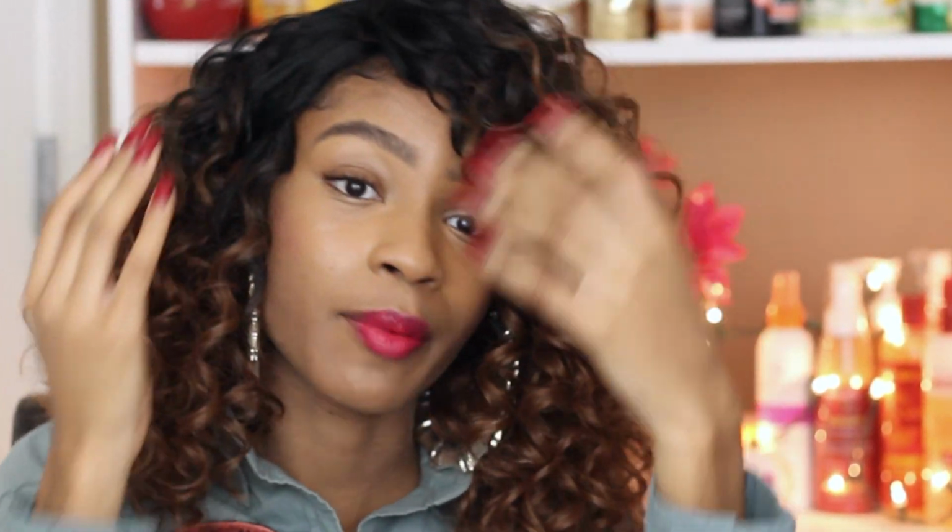For what I have right now, I have the wig placed in the middle of my head and I just pretty much parted this side part to create the side part. Like I said, you can do pretty much whatever you want to it, or even shift your entire wig if you need to. After I plucked out the parting, I went ahead and fluffed out the roots.